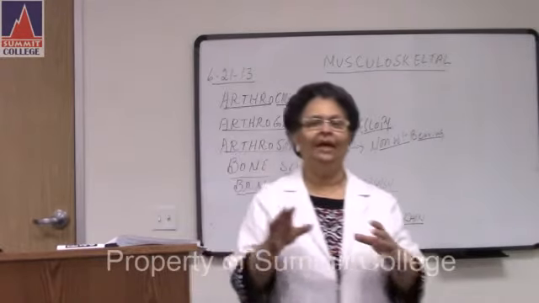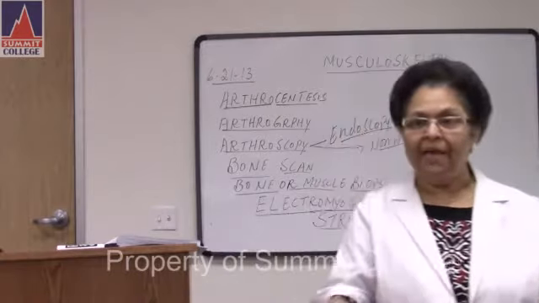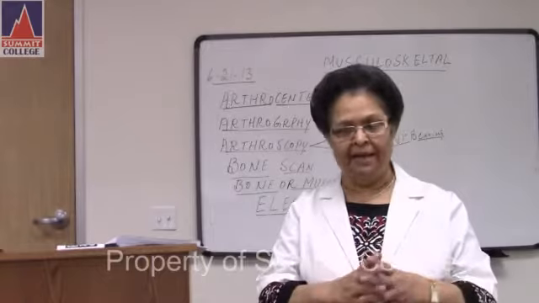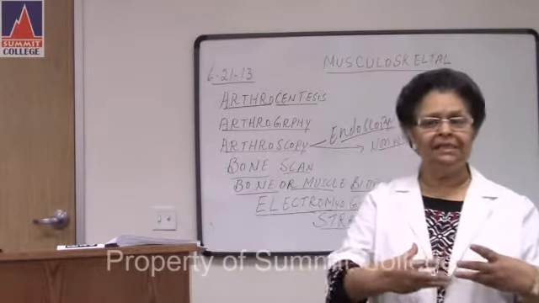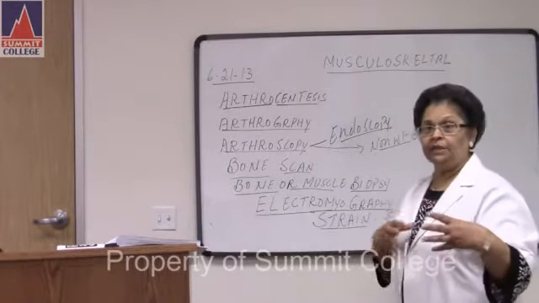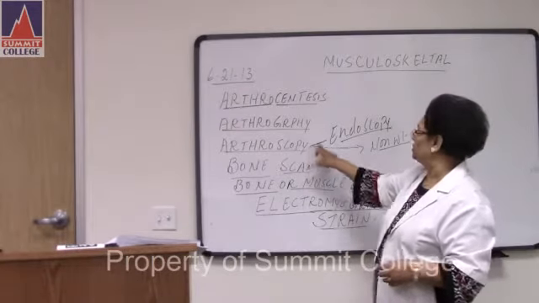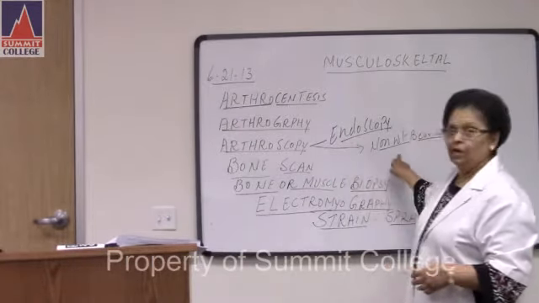And what do we monitor for arthroscopy? I want you to highlight the word endoscopy. That means they're looking inside the bone. So when they use the word endoscopy, that means it's inside the body. They're putting the scope in to see. And so what do you remember? The words arthroscopy, endoscopy, and non-weight bearing.